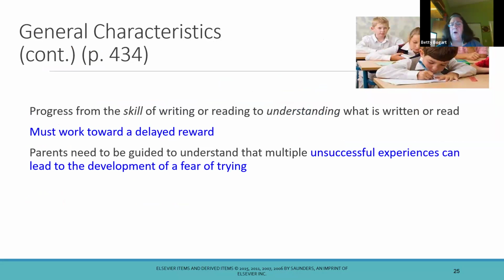They like to work to a reward. For instance, Christian has this computer program that he has to do every night for 30 minutes when they come home. And if he does it every night, after 2 weeks, the teacher has a little prize giving for those students who did it. That's the delayed reward. They know they'll get something if they do something. And that's what that means.